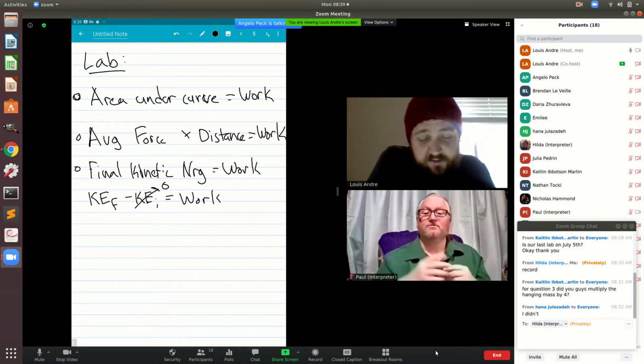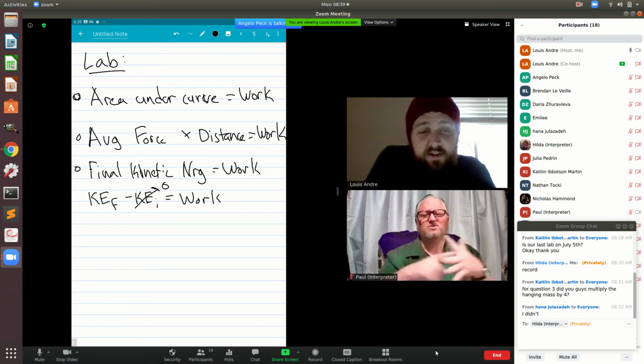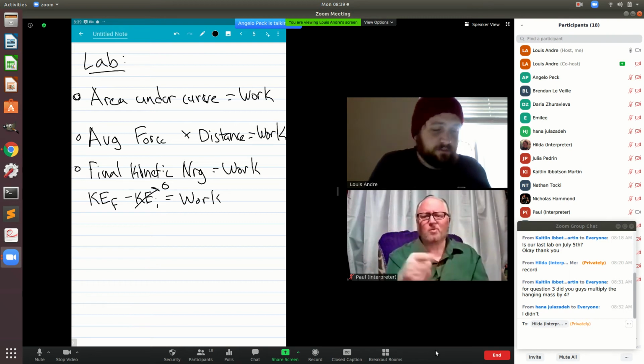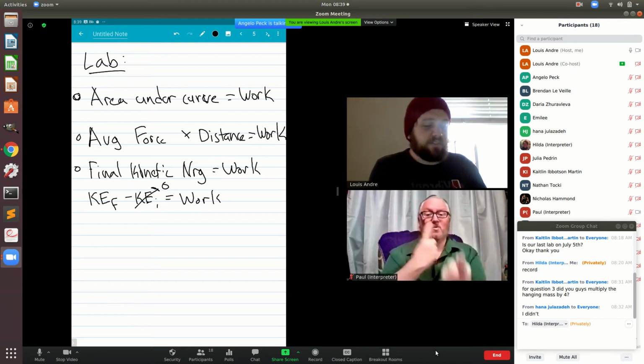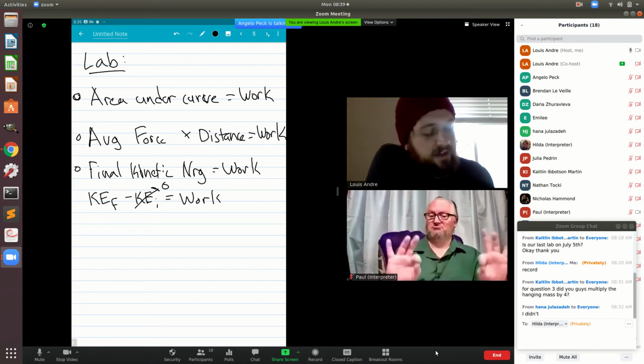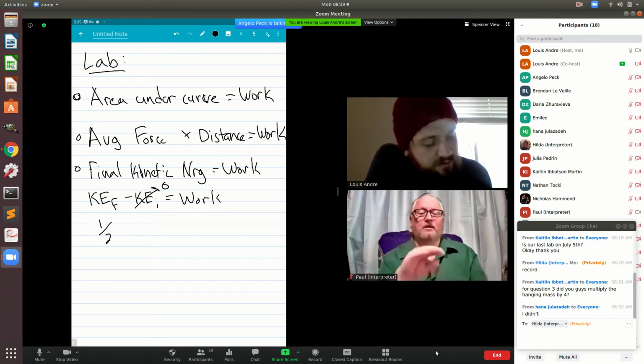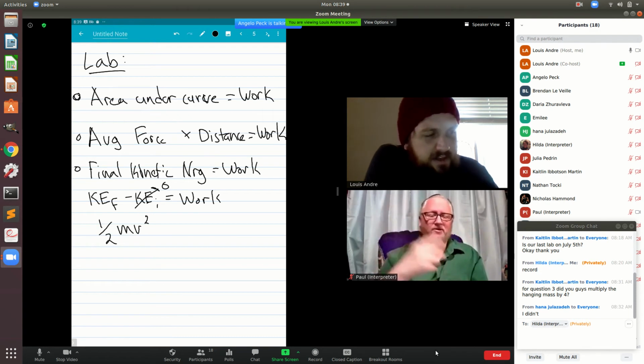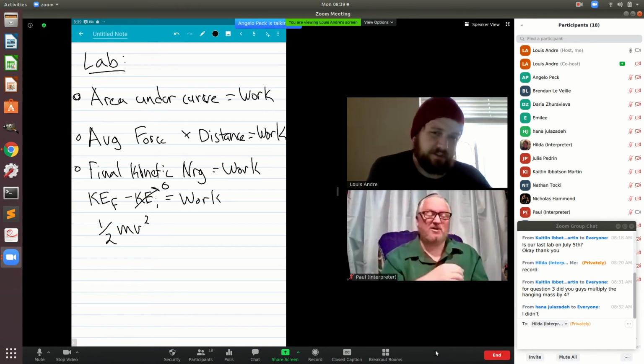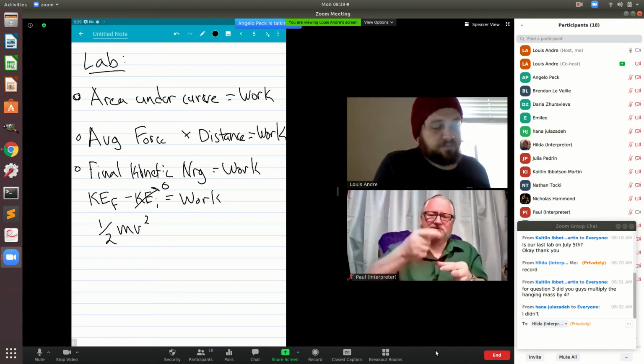And you can go ahead and get started working on that. There's just 2 sections to answer some questions there. You're going to do this kinetic energy, which is 1/2 mass times velocity squared. Remember that it does say that you add the 4 stackable masses, so you have to use the cart plus the 4 stackable masses to get an answer that works there.